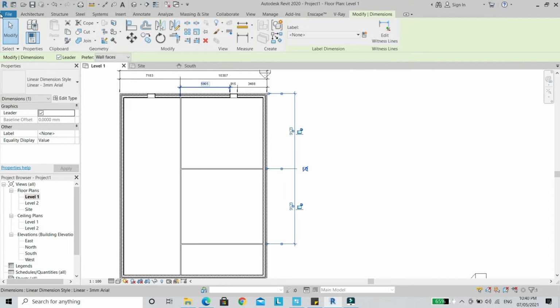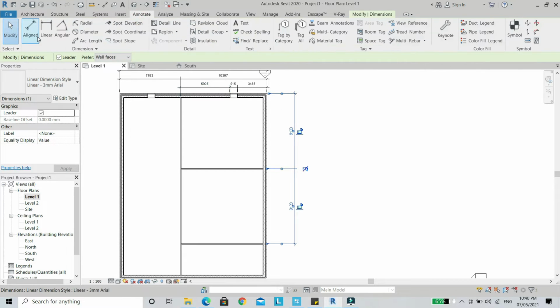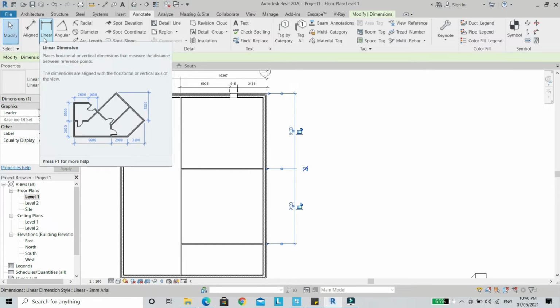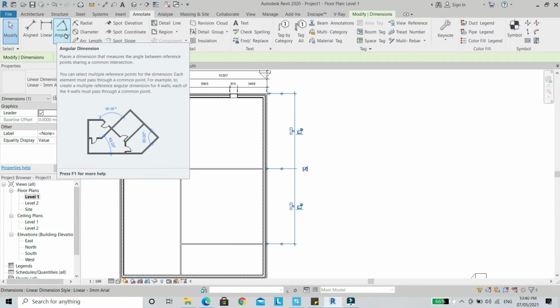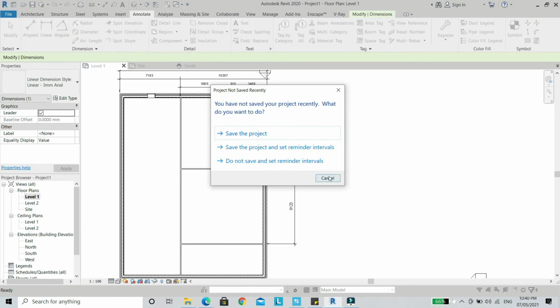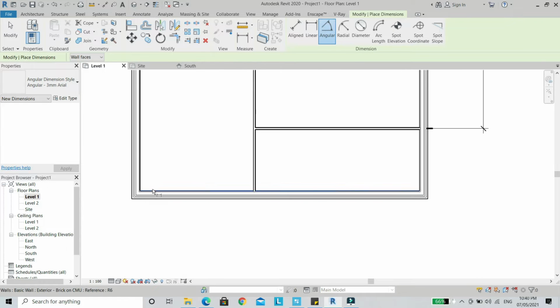Okay. So after discussing the aligned, we're discussing these other icons. So align and linear are still the same. It's just the way you use it or how this dimension works. So for the angular, once you click this one, you can measure the angle. This point to this point. So you have now the angle here.